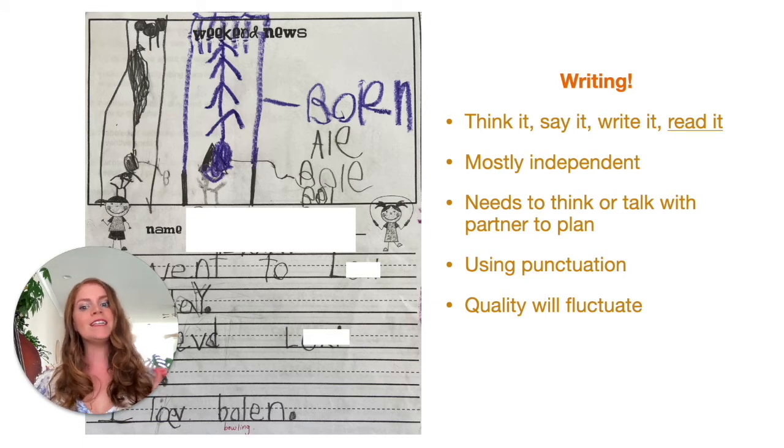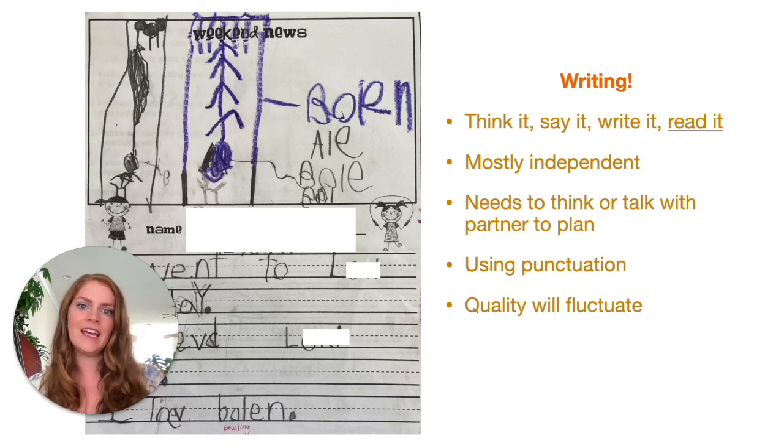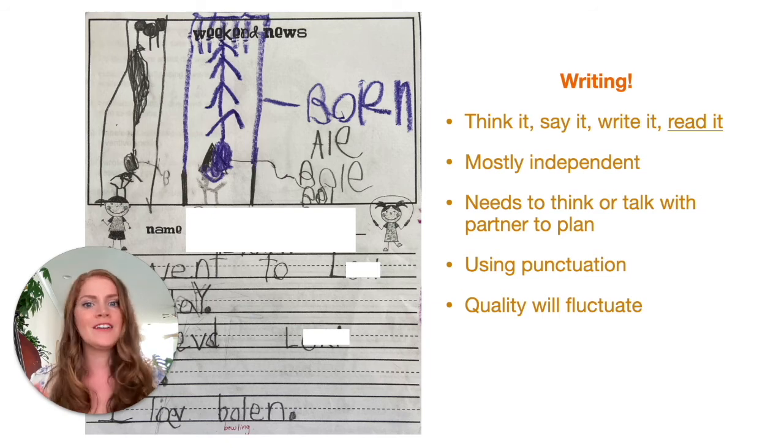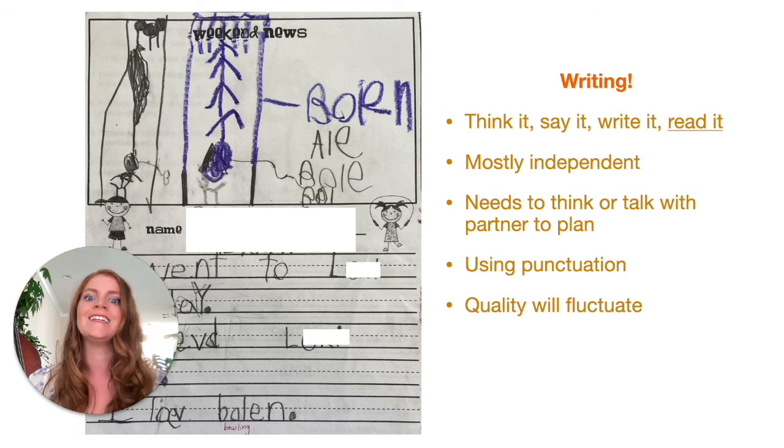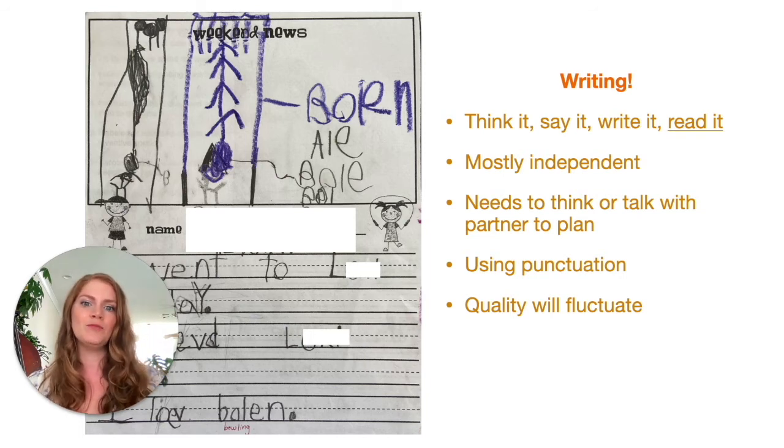Now the quality is going to fluctuate here. Like I said, you're going to have to pick your battles. If your child has worked endlessly on a beautiful sentence and it's got those finger spaces and their spelling is pretty good, but every letter K they did was backwards, let it go. They'll get it the next time. If they have the energy to fix them, great, but you know what? Sometimes the road to victory is long, and let them have the wins along the way because you want to build confidence. Writing is intimidating, and you need to be a coach, but you don't need to be a drill sergeant.